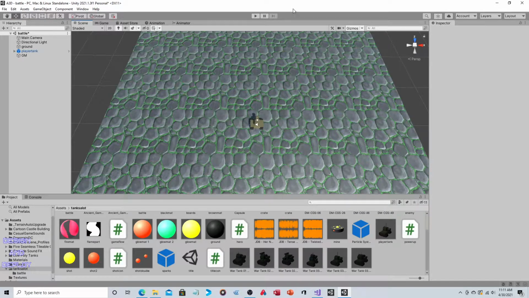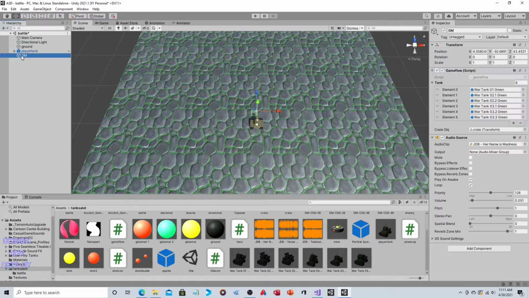Okay, so the overwhelming majority of these effects are, as I said, used by having an object play on awake. So let's look at how that looks. If we click on the GM object, the GM object is essentially an empty object, doesn't have any visual appearance to it. Where it's located really doesn't matter for the most part. It's simply holding a script, and that script manages a lot of what's going on in the scene. For that object, you can see there's an audio source here. And by the way, to add an audio source, you just grab an audio file, drag and drop it, and it creates an audio source.